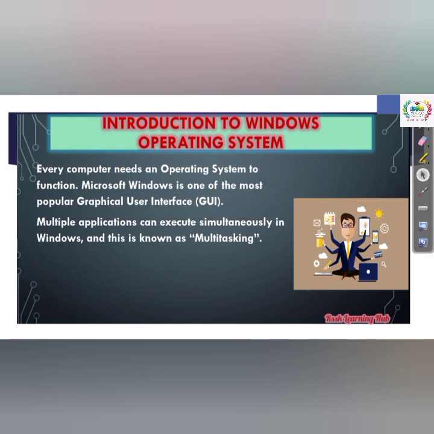So if multiple applications are executed simultaneously in your Windows, then it is called multitasking. Okay, so one can handle many, that is called the multitasking concept. Okay, so it is the main concept of your OS.